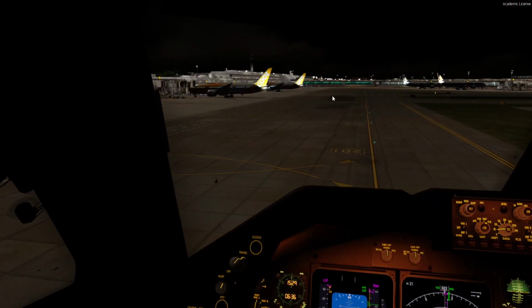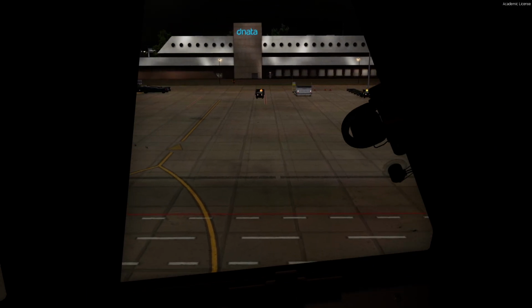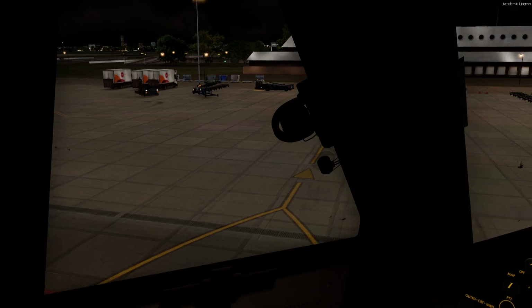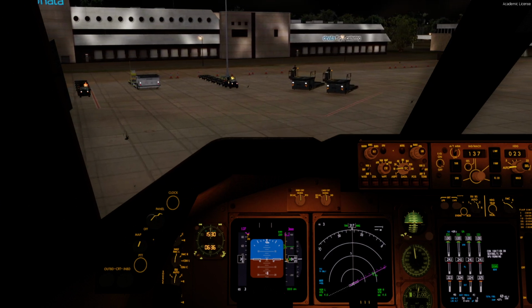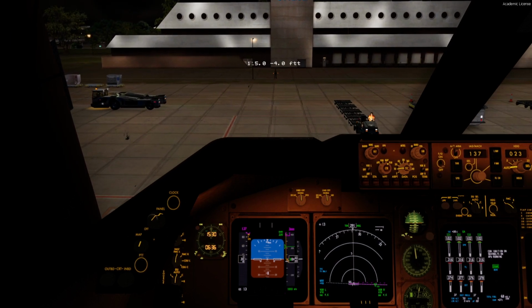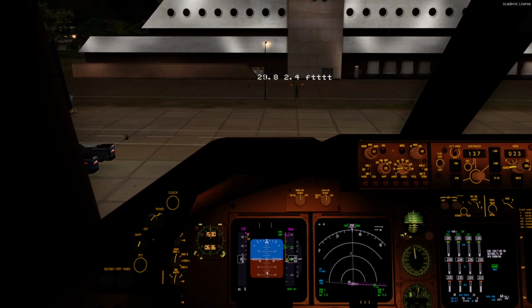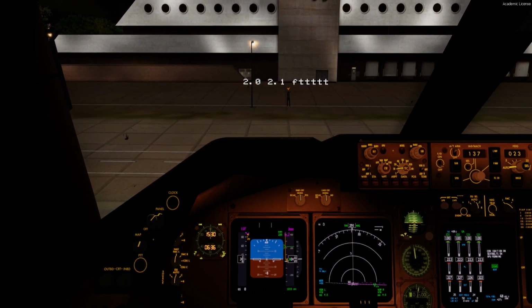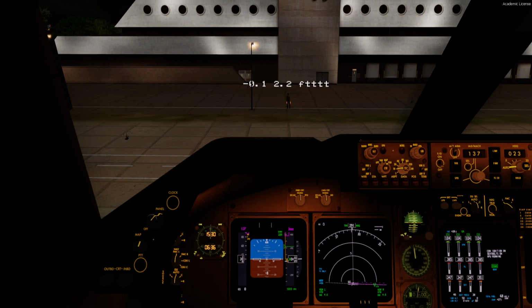Alright. Let's taxi in. I think I forgot to turn off our strobe. Let's turn off our taxi light as well. Let's taxi a bit forward before we turn. Okay, we are good. Let's go ahead and straighten up and fly right. Alright, parking brake set.